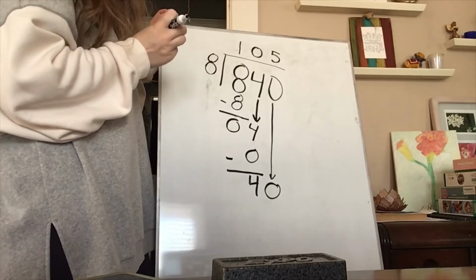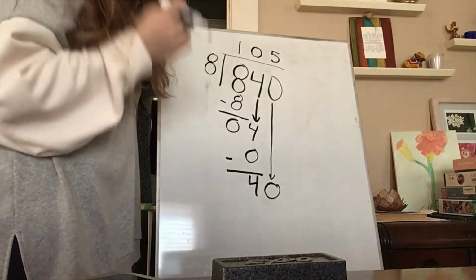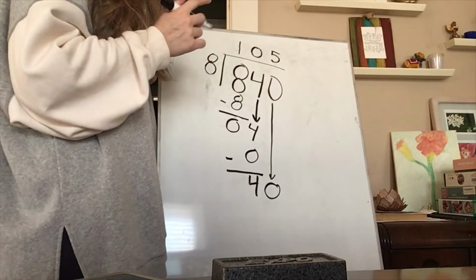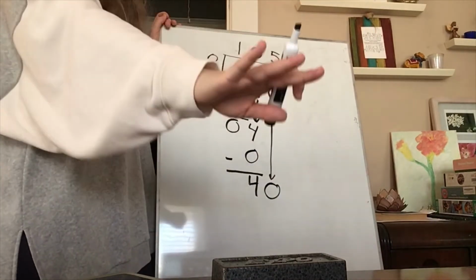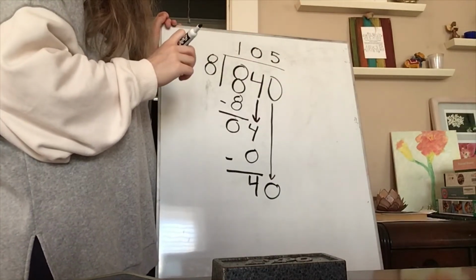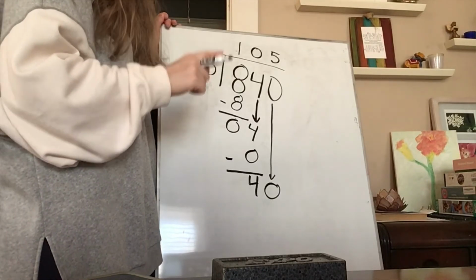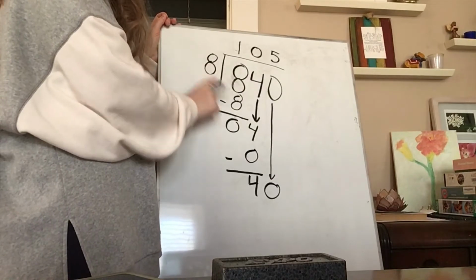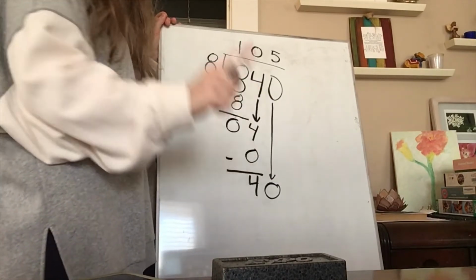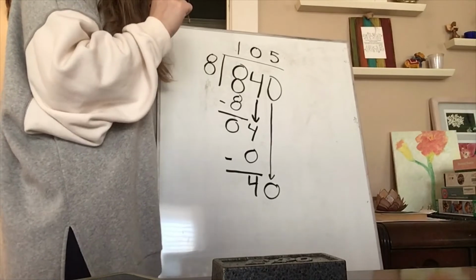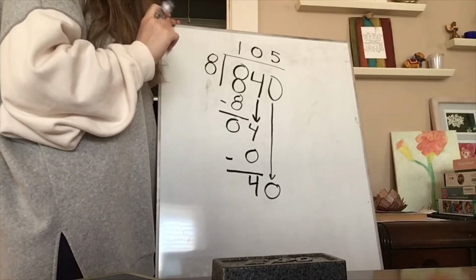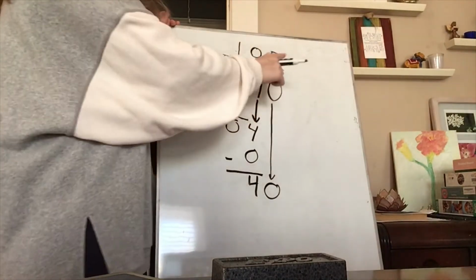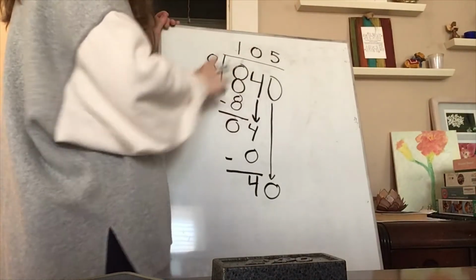Please turn your camera back on. Zari, help him out. Mason, make sure you're... Oh, did you get it? Okay. We multiply the divisor by a new dividend. No, that would be multiplying 8 times 40. So, Zari, can you help him out? Mason, listen close so that you can repeat, okay? We multiply the digit we just got by the divisor. Good. We multiply the digit we just got by our divisor.